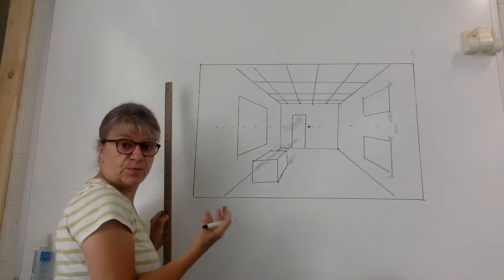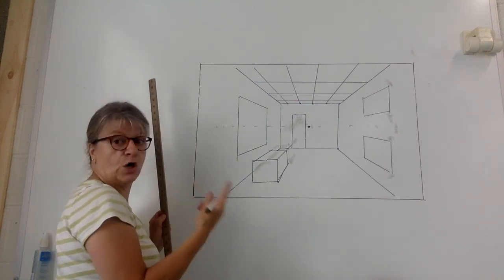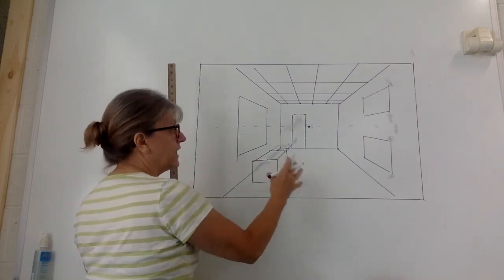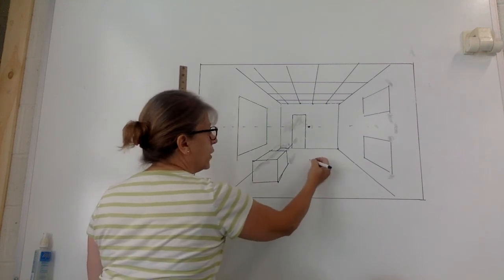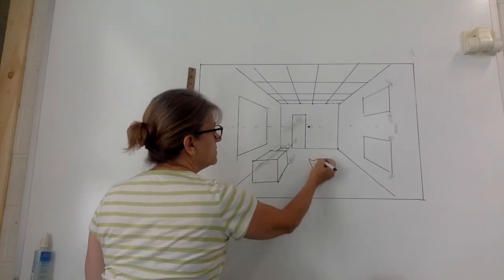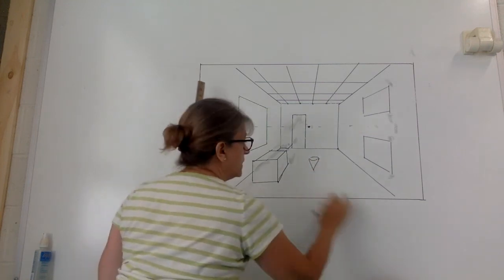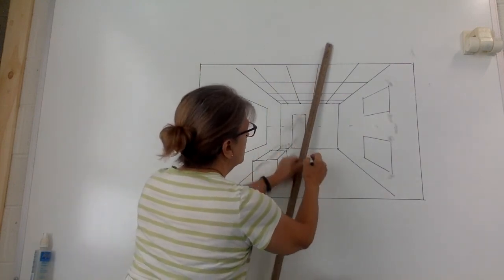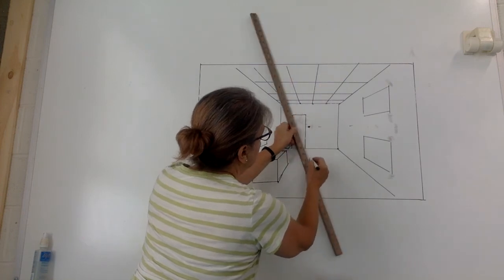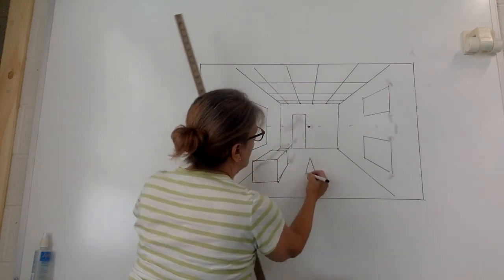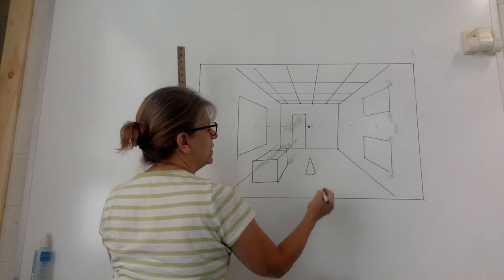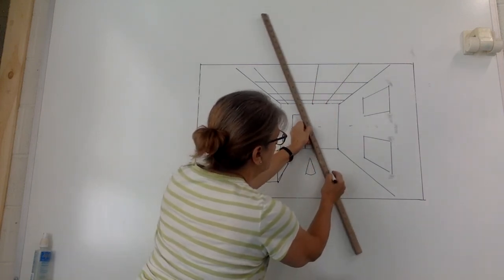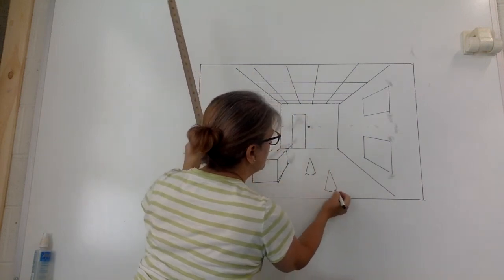The last things I want you to put in your drawing, in your review drawing, is a cone somewhere, a cylinder somewhere, and a sphere. Make sure they look like they would look in real life. Remember, you cannot draw a cone like this on the floor because it can't sit on its point. So that won't work for a cone. But I could do a cone like this, sitting upside down on the ground, okay? If I was putting a cone closer to me, I would probably draw it a little bit bigger because it's closer to me, it'll be larger.